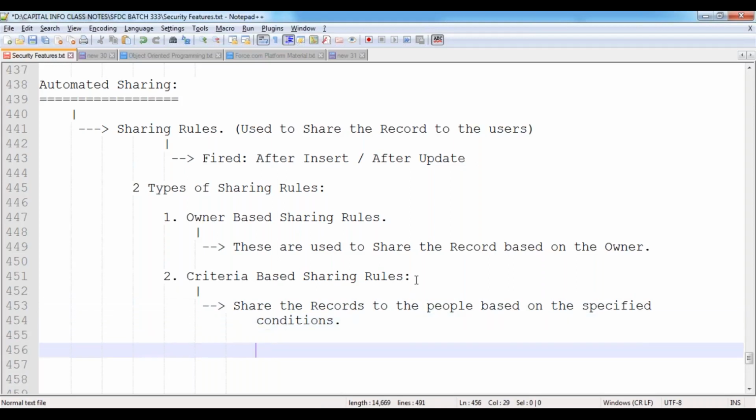Whenever I'm creating a record, if the record is meeting a certain condition, then share the record to the person. So if the record matches this condition, then share the record to the respective people.